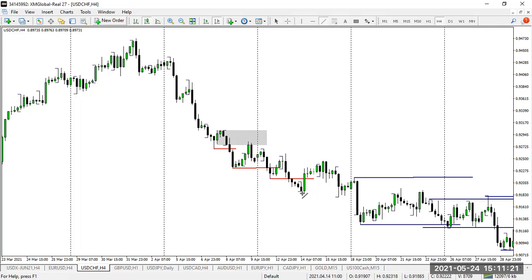Okay, there was no BMS here. But you see that when they broke market structure, this is the last order block. They came back. When they broke market structure here, this is the last order block. They came back. When they broke structure here, where's the last order block? This one. They came back again.